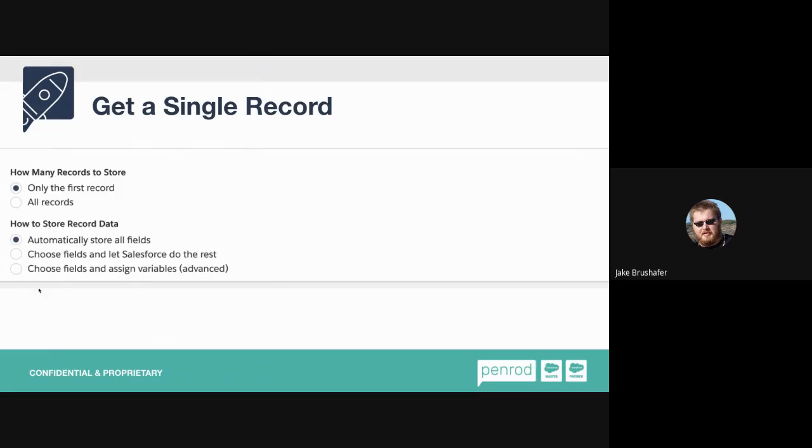This is kind of a cool section here. How do we want to store the data? In previous versions of Flow, you'd have to assign all your different variables to the fields that you want to gather. But in the newest Salesforce release, we have the option to automatically store all fields, which is a great feature. Basically it means that we don't have to go gather any of the fields that we need to use for those particular records that we're querying later on in our flow. It's all ready to go. And Salesforce does all the work for us, so why do more work than we have to? Because when we use those fields later on, Salesforce is smart enough to only query the fields that we use in the flow, versus us telling it what we want to do.